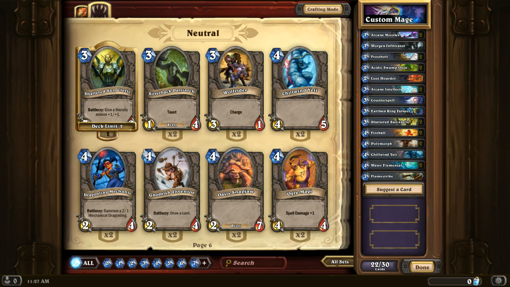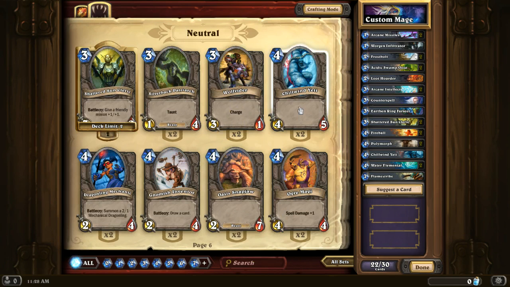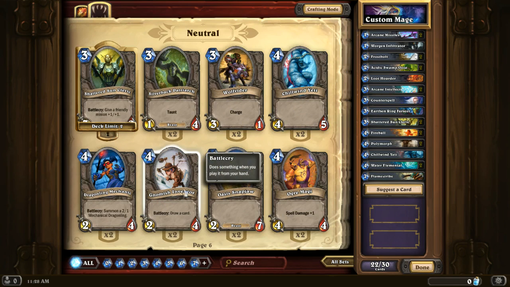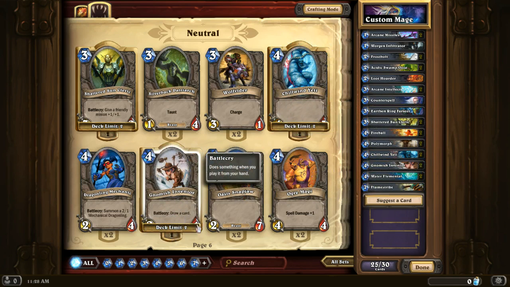Okay, Yeti is always cool because of the nice stat distribution. 4/5 is quite solid. For example, you won't see any 3 mana drops that has stats of 3/4, let's say. You will only find something like the Earthen with 3/3 and an effect. So it is a very strong minion because it survives other 4 attack minions, but can kill, for example, a Gnomish Inventor, which I will also add to the deck because of the card draw, and it can deal with a lot of early game minions.